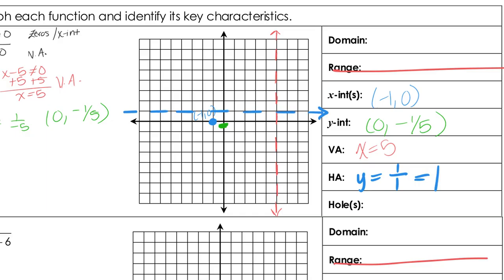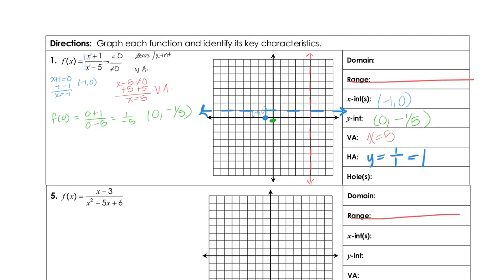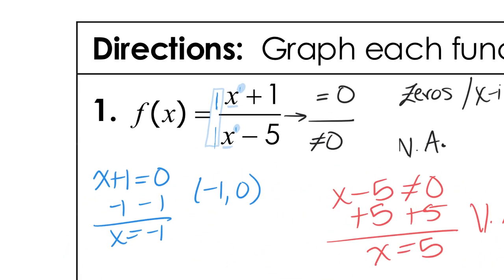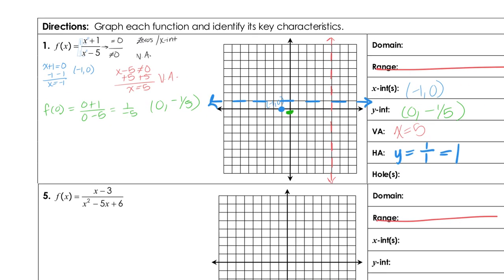And I've got my graph now where I've got 4 corners of my graph, not necessarily quadrants, but like I have corner number 1 created by 2 asymptotes, corner number 2 created by 2 asymptotes, corner number 3 created by 2 asymptotes, and corner number 4 created by 2 asymptotes. When I look at my function, nothing divided out. There was nothing here that could divide out. So in terms of holes in your graph, we have no holes. I will take a look at what a hole looks like.